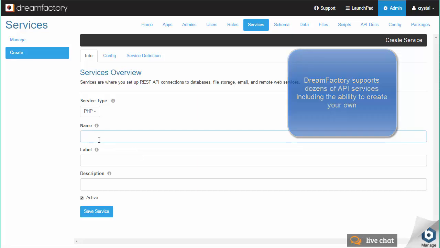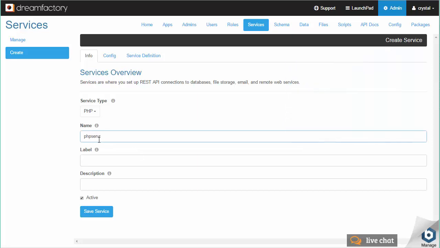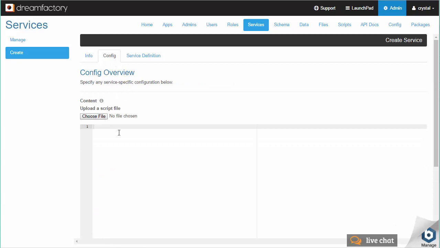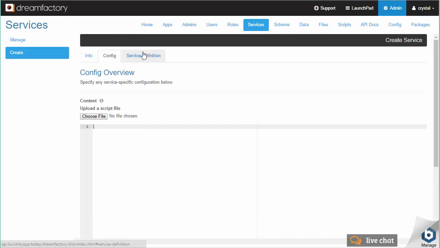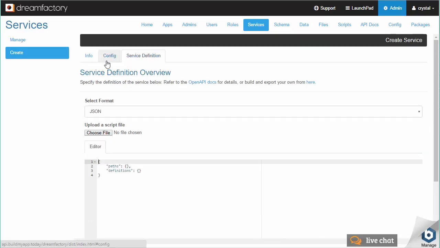With the scripting languages, you can write your own APIs from scratch if you need to. But we generally say that should be 5 or 10% of the cases typically, because again, it's auto-generating. If it's structured data, documents as NoSQL, or file storage, it's completely done for you. If you already have an API, that's not a problem. You can hook it up with DreamFactory as well. It's just a remote HTTP call. And lastly, if you need to resort to writing your custom API, generally you shouldn't have to, but if you do, you can. So that's kind of a lot to say, but those are the key things: discovering the features and starting with auto generation as the key thing to start with.